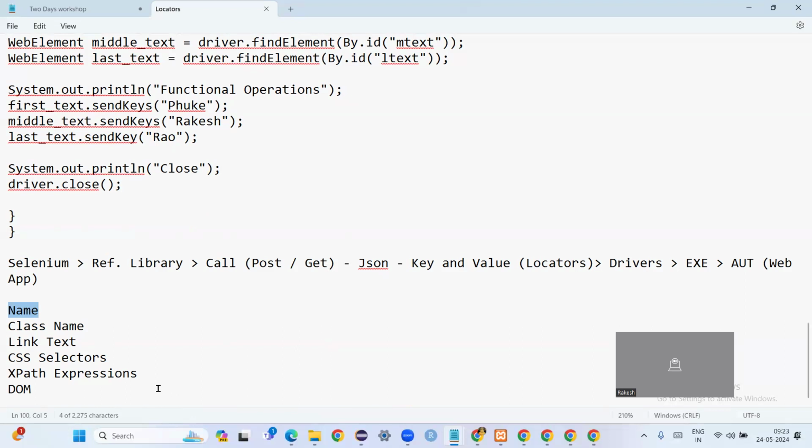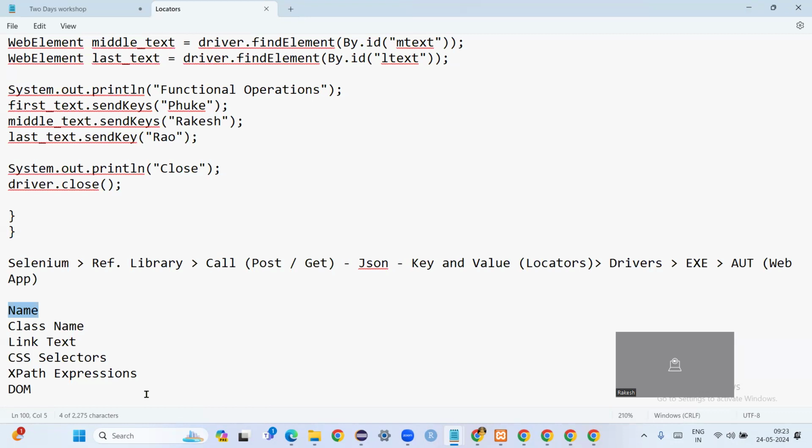Yes, you can. Multiple locators are allowed. But what is the use? You are identifying the same object two times. No use, right? Only one way it should be able to identify. Once you identify, whatever you want, you can do with the object. You can perform actions on it. You can retrieve the data from it. You can do comparison. Everything can be done. But if you're giving 3-4 locators to identify the same object, you're wasting your time.